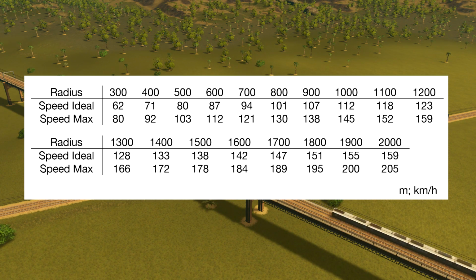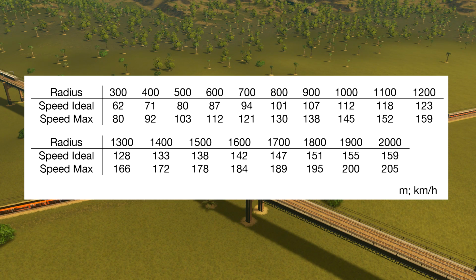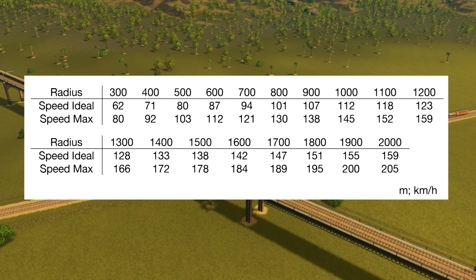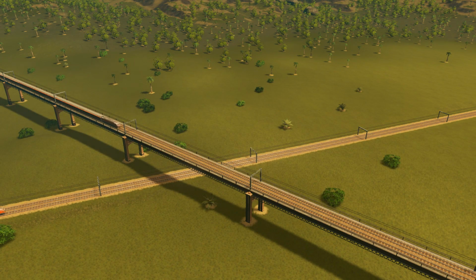The one that is probably the most important for us in this game is that it might be used if you, for example, have a railroad that would have a reasonably high speed, but the trains would need to considerably slow down for one particular curve. So for that curve, we could go with that maximum speed instead of the ideal one. But this does not mean that we should use the maximum speed in all the curves. If you feel that you want to have a faster railroad instead of going for the maximum speed everywhere, you just need to design it better with higher radii.